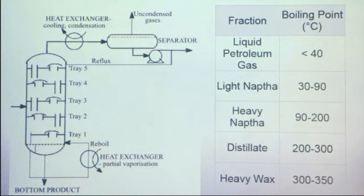And when we heat the liquid, all the fractions in the liquid are going to boil. As they boil, they travel up the tower, and when they reach their boiling point, they condense on the trays. The trays have gas bubbled through them to help the fractions condense. When they condense on the trays, they reliquefy, and each tray is separated. So we end up with each fraction separated into the trays.